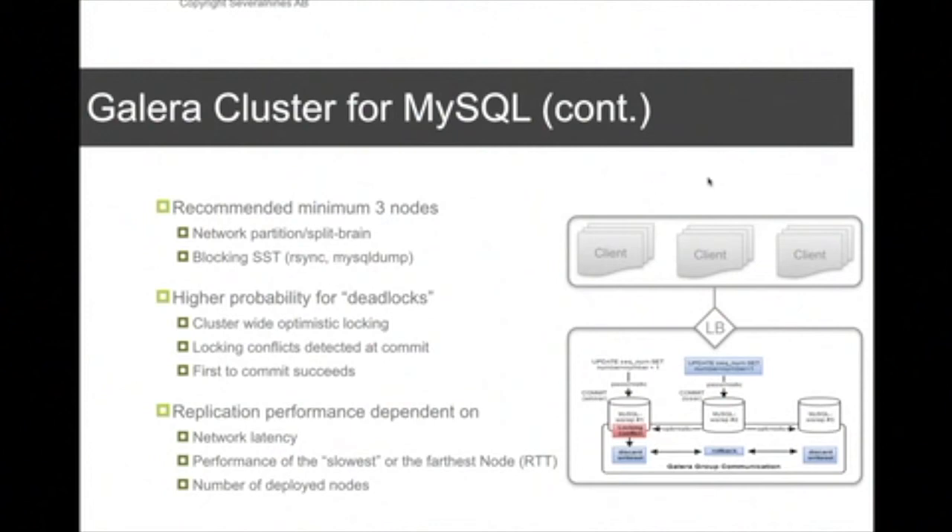You have to think about this when migrating an application to Galera. A couple of solutions exist: if you get a deadlock error, you can simply retry the transaction. Alternatively, you can route all inserts to one specific Galera node, using HAProxy to connect to a specific port that directs writes to a single database node. You can also make schema and query changes to avoid those types of conflict situations.